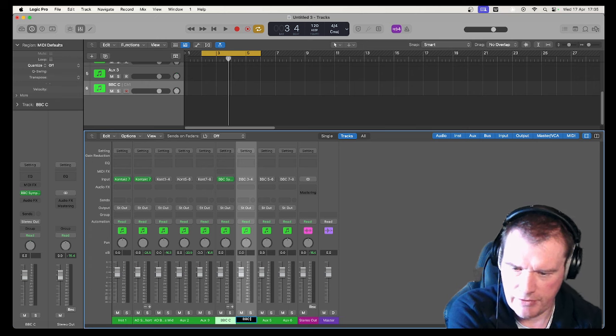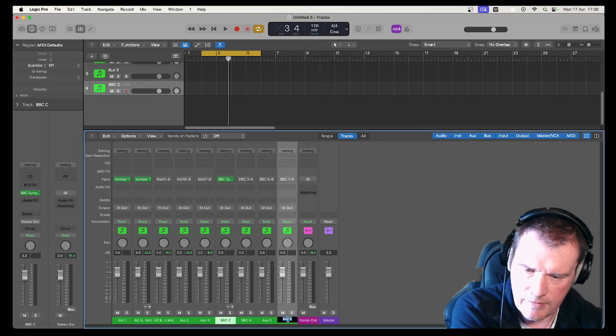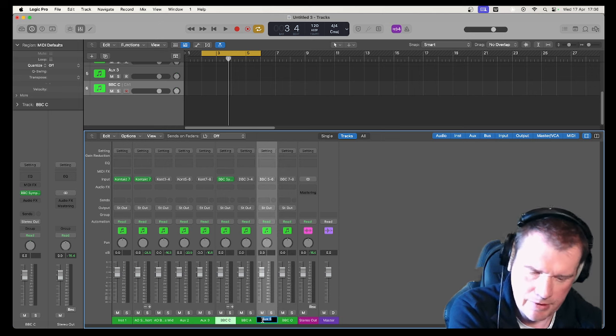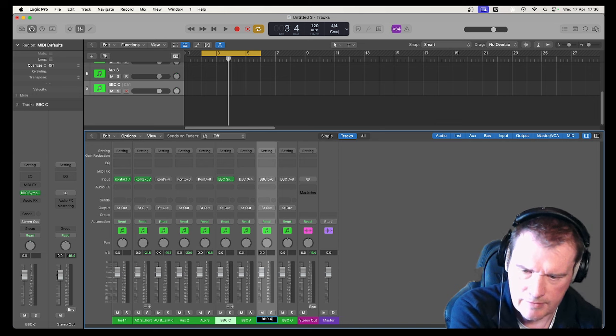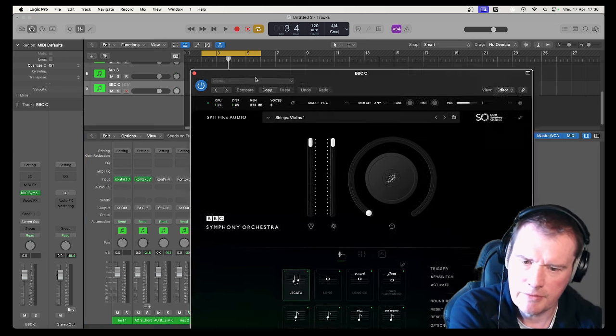This is microphone positions. Well, I've forgotten the names of. What's it? Close. Oh no, ambient is the third one, isn't it? What's the first one?